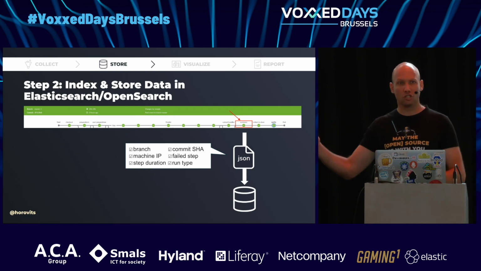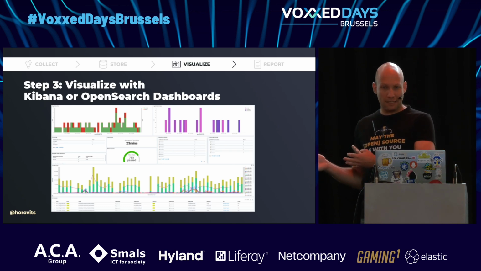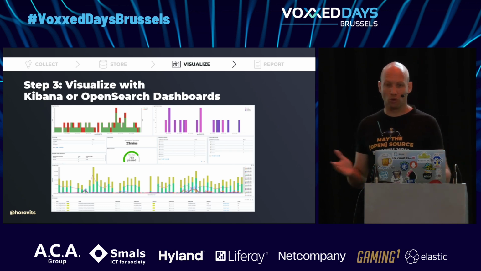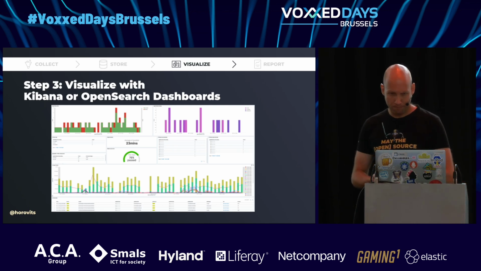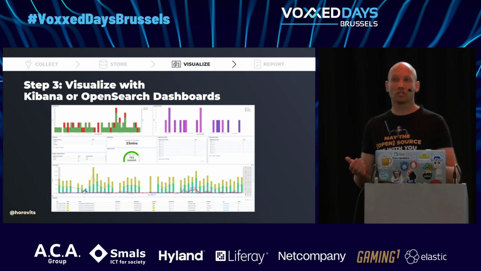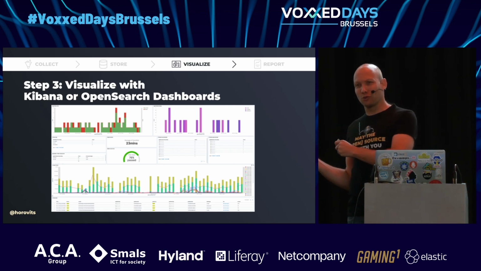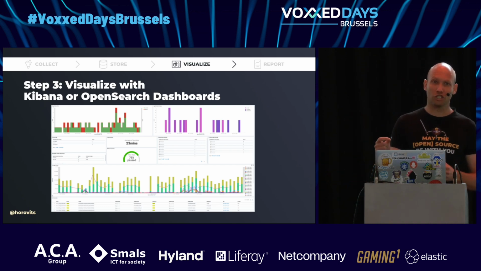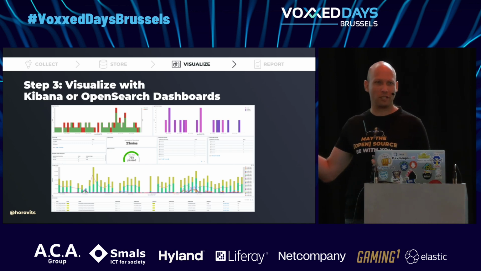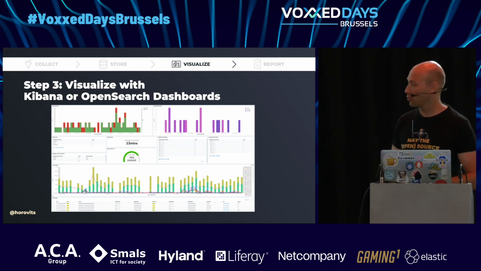So we talked about collect, store, and now let's talk about visualize. Now that all the pipeline run data is in Elasticsearch, it's very easy to build Kibana dashboards and visualizations, or if you store it in OpenSearch, then with OpenSearch Dashboards. The question is, which visualizations shall we build? Here I want to take you back to the beginning of the talk, to the questions that we wanted to answer, because this is the guideline that should lead you. The purpose is not to memorize my questions, but rather to formalize your own questions and let them define the visualizations and the observability that you need.